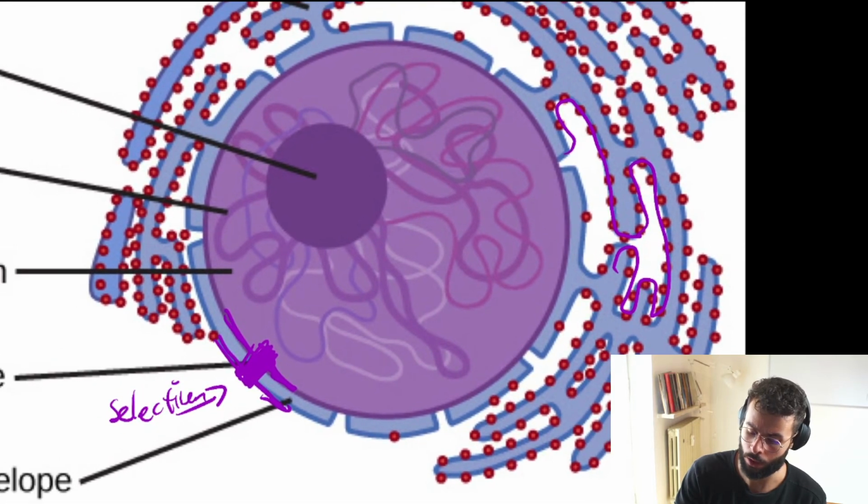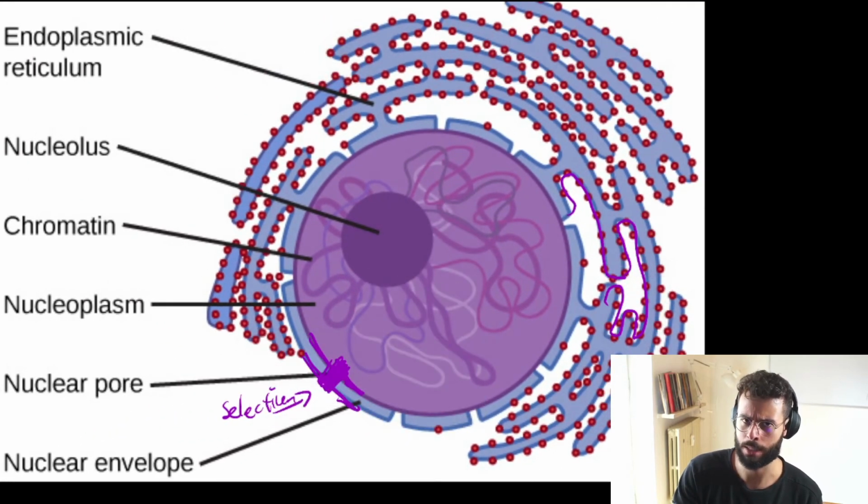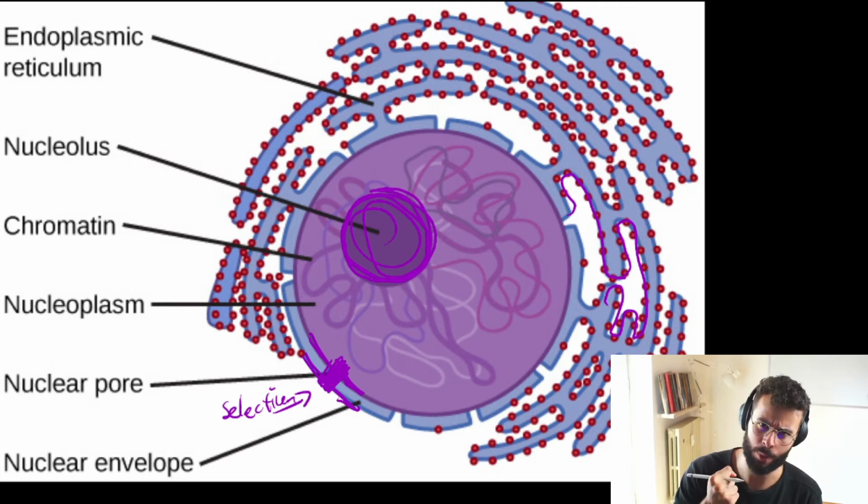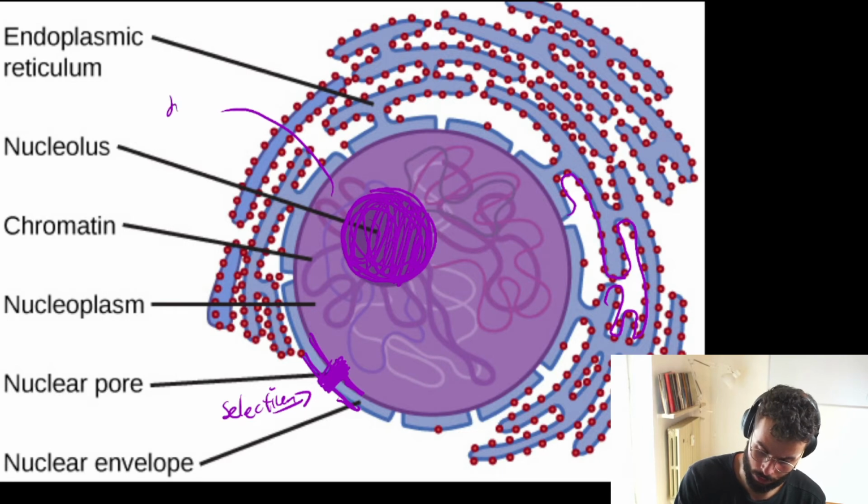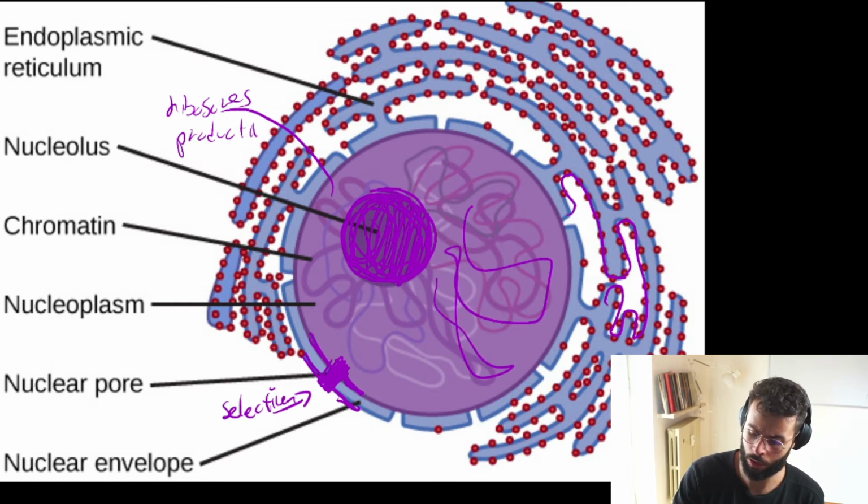which is a very high-yield fact to know. Now, we talked about the nucleolus as the area where you create the rRNA, the ribosomal RNA. The nucleolus is the center of the chromosomes, of the genetic material inside the cell, and it's very compact. It's the place where we create ribosomes inside the cell, so ribosome production. And you can see it all around the chromatin, which we already talked about.